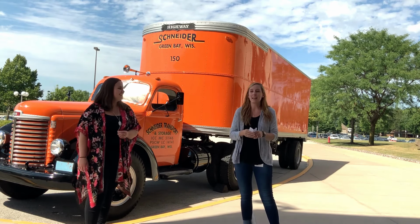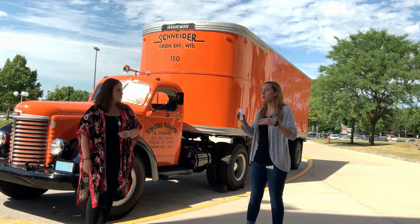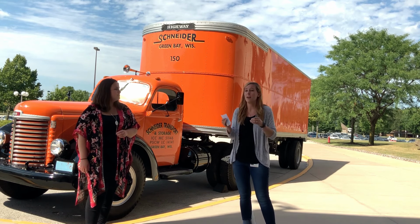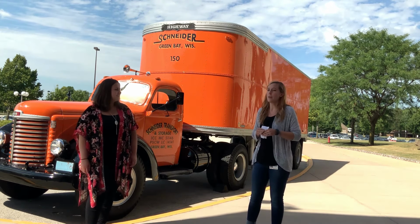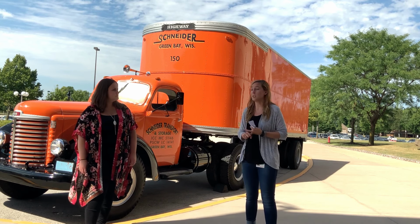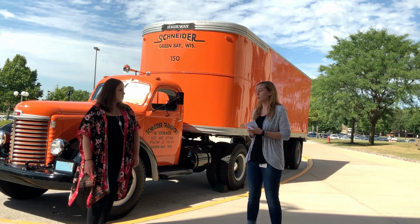So a lot of new exciting things. In the longevity we talked a little bit about, Schneider was founded in 1935 during the Depression by Al Schneider. He took a leap of faith to start this trucking company. He basically sold the family car, bought a truck, and here we are today. A lot of uncertain times. 2020 has been a very uncertain year, and we've had great success so far with continuing to get new drivers to orientation and current drivers continuing to get freight. Right now, we are booming with the job opportunities that we have. A lot of awesome things coming up.